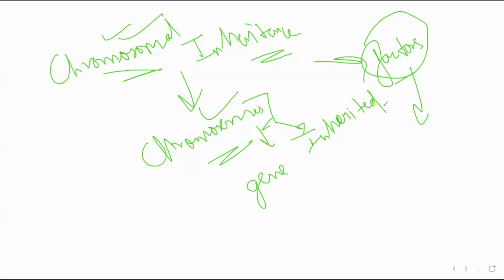This is known as the chromosomal theory of inheritance, that it is the chromosomes that are getting inherited, and this inheritance of the chromosomes happens during the process of cell division. The same work which Mendel did long back, where he said these are the factors, is presumed in the chromosomal theory of inheritance: these factors are part of the chromosomes, and that is how you have the chromosomes running parallel to how Mendel's work was done.